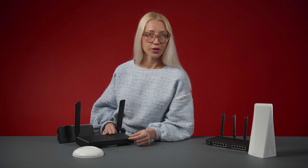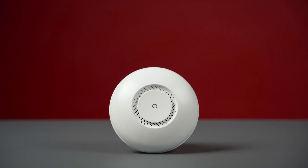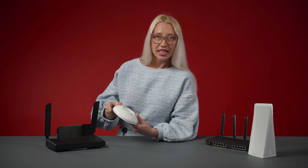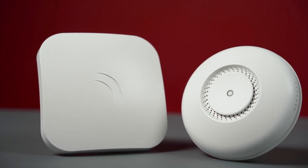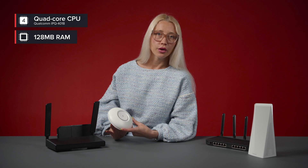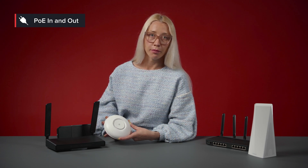But not all homes are the same. Sometimes you have massive halls with lots of obstacles that can interfere with the signal. Here's an elegant solution: mount a CAP AC on the ceiling, like this. The sleek design will fit right in almost anywhere, and it comes with two enclosures so you can choose the design you like best. In many ways it's similar to the HAP AC3 — powerful hardware, dual-band radio. Being a ceiling device, the CAP AC has only 2 Gigabit Ethernet ports, but they do support PoE, so you can power the CAP and one other device without additional power cables. Choose this device if you don't need many wired connections.